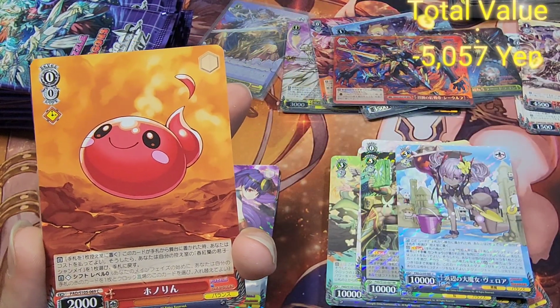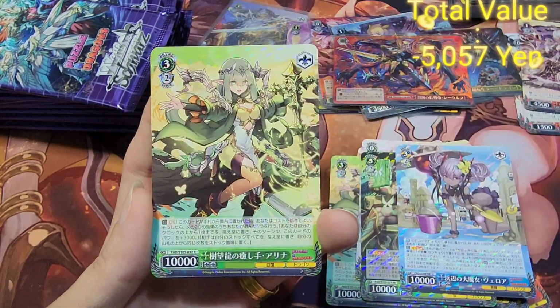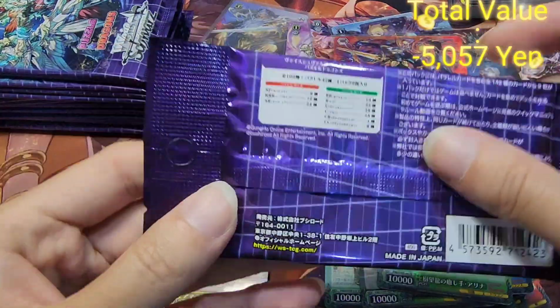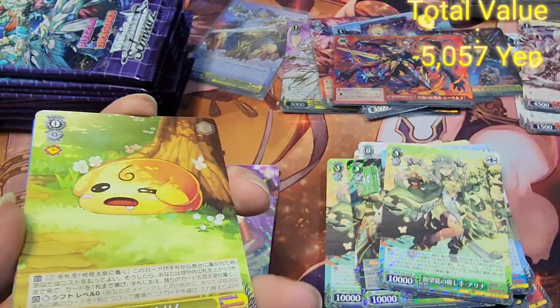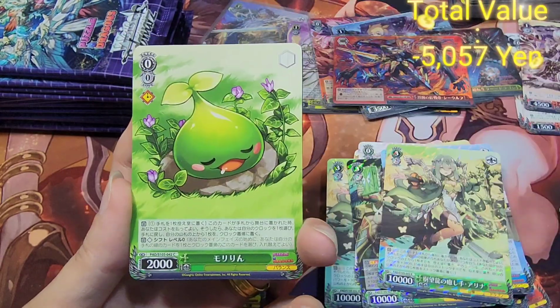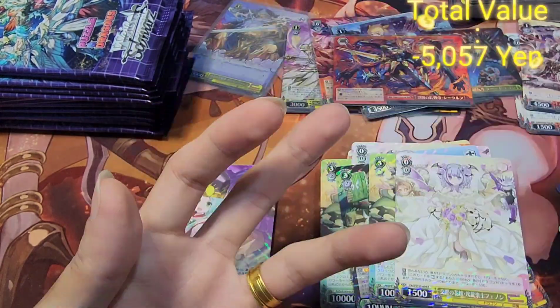Let me put those out there. Give myself some space. So we can expect 2 high rarity cards. I'm not sure whether it is going to be a fixed triple rare and an SR at least guaranteed, but that was what we got for the other 2 boxes. Hang on, let me check.